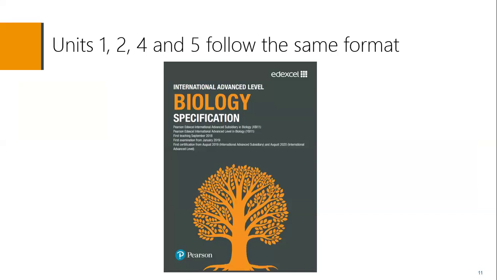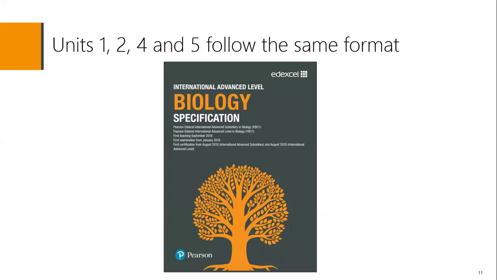Pages 20 to 25 to 27 of the specification describe the practical skills that will be assessed in the examination for Unit 3. It is important to recognise that the practicals used to develop practical skills assessed in the Unit 3 examination are described in the specification content for Units 1 and 2.